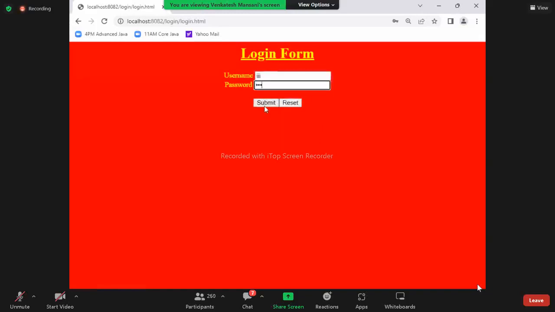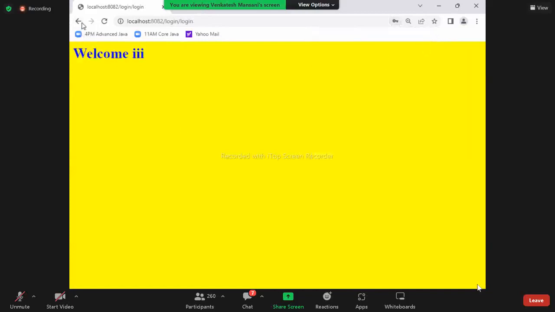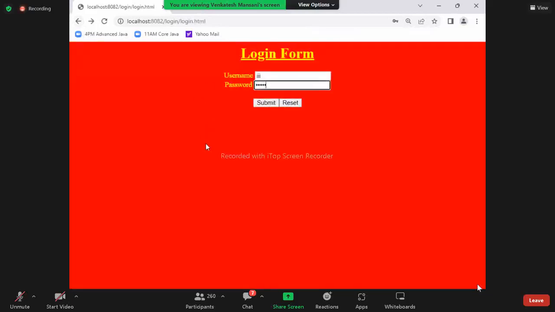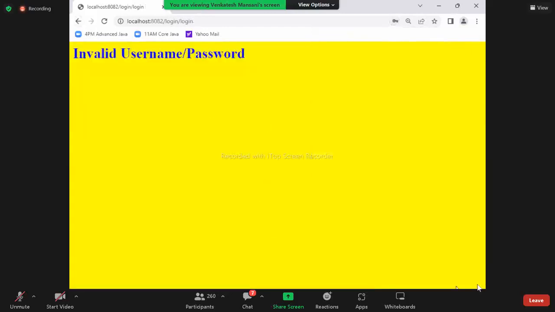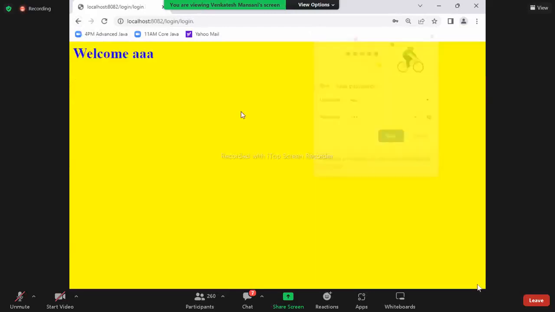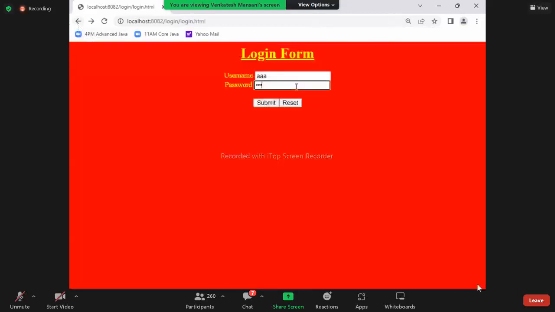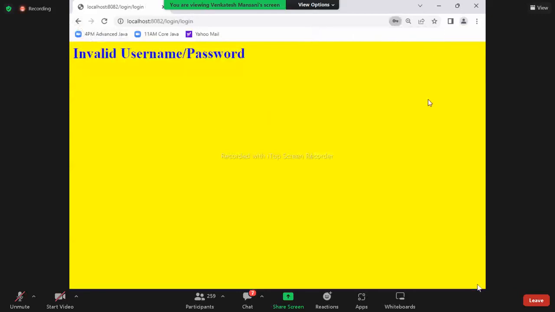If I click submit, it says welcome. Back. If the password is wrong, it says invalid username password. So if the given username and password are there, it returns welcome along with that username. If the given username and password are not there, invalid username password.